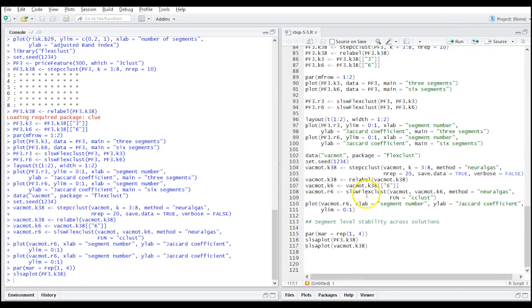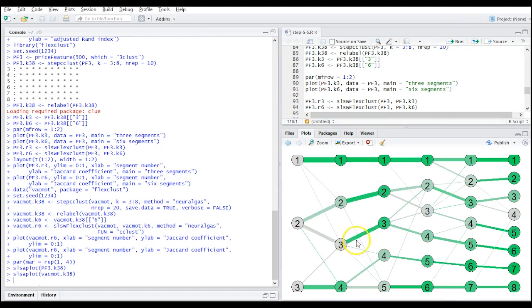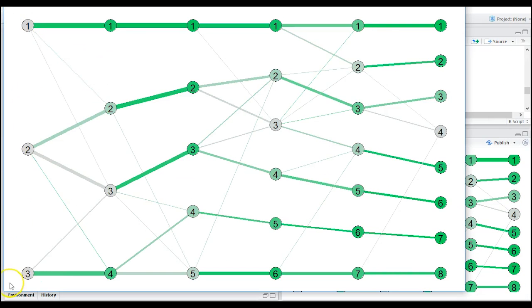And in the same way we can calculate the plot for the vacation motif dataset. Again, here we have the 3-segment solution, 8-segment solution, the gray points here because we couldn't calculate stability, but then we see how stable segments are over time. We see segment 1 here, and that solution is the most stable across all of these solutions, whereas for example here segment 2 gets split up into 2 from the 3 to the 4-segment solution. Here we have a very gray point because segment 3 receives segment members from the 3-segment solution from segment 1, 2, and 3.